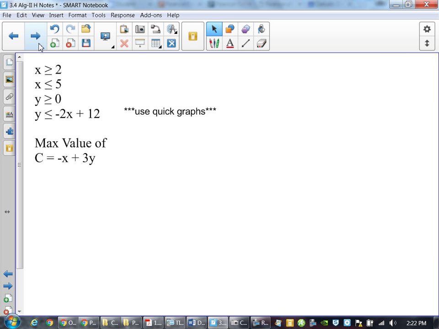Let's do another one in terms of finding a maximum. Now, to start with today, this maximum equation that we're going to try to find the maximum of will be given to you. Eventually, you will be getting reading problems that sound like this. Yes, sir. Well, you're going to learn to love them real fast.